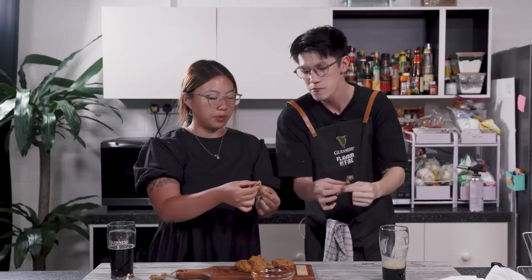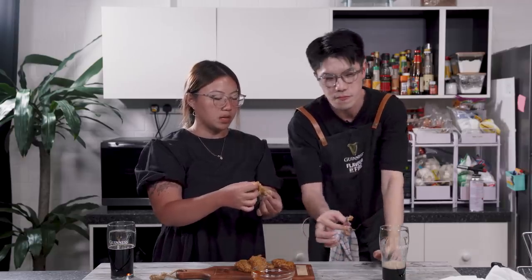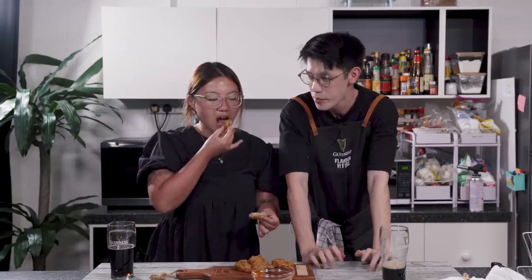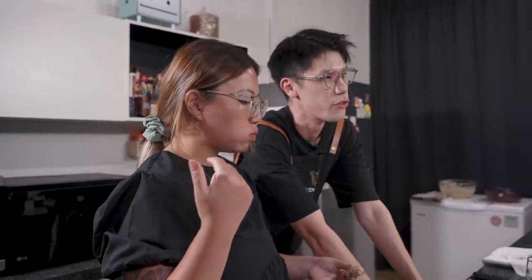You actually put a bit of Guinness into the batter also. Yeah. But still, I think it pairs very well with Guinness. Yeah, as it should. I mean, that's the main point of what we are doing today. We are not just eating a good dish, but we are showing you guys how to best complement a stout.